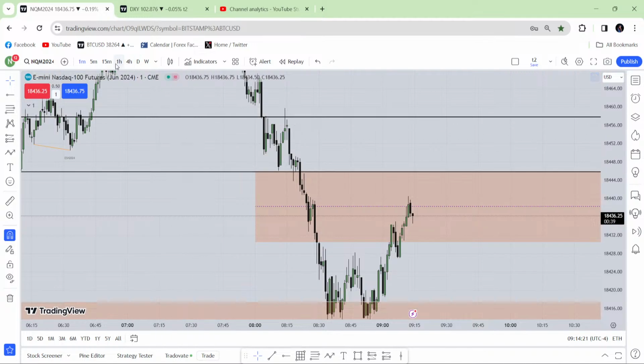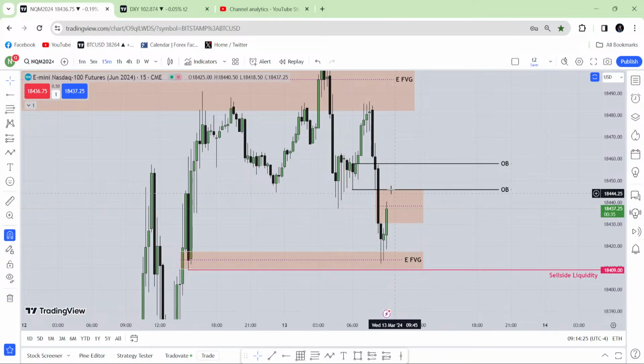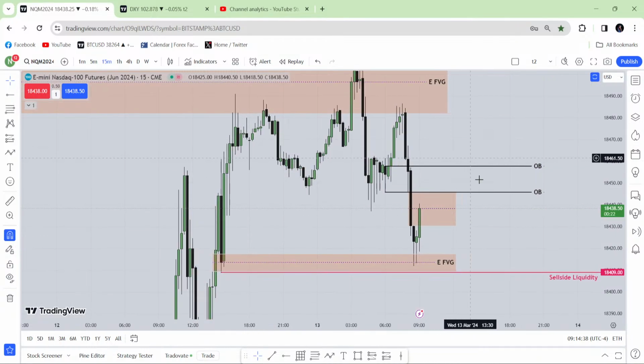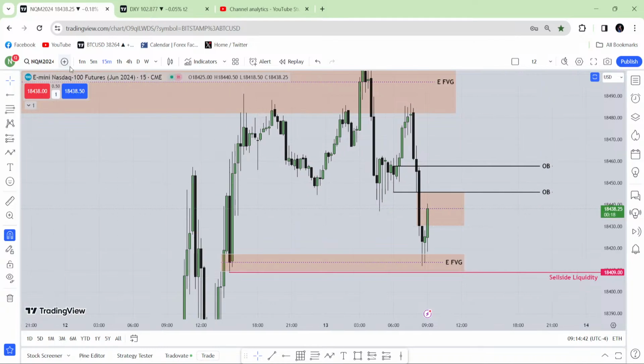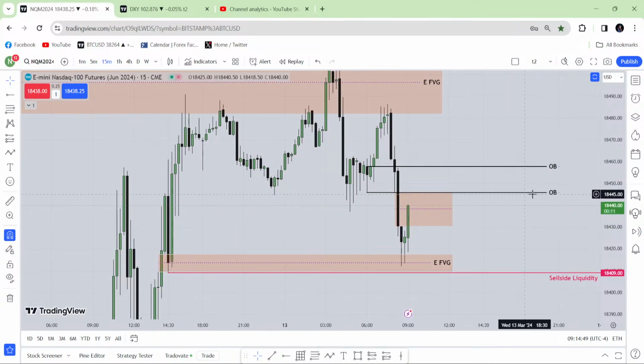You really don't need these lines, because from the 15-minute chart you have this fair value gap, and this fair value gap. This is the extreme or last fair value gap. I really don't want to see the market reach over there. If it happens, that means the market is not in a hurry to fall. It will rather do consolidation, something like that. That consolidation I don't want to see today. So you don't need that order block. If you don't know how to mark the order block, it's perfectly okay. No need to mark the order block.